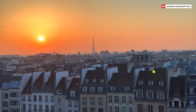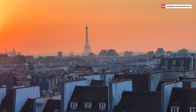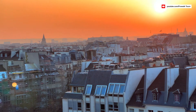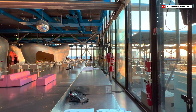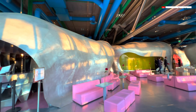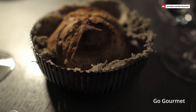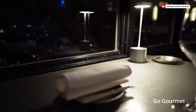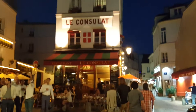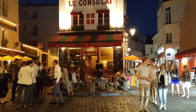The rooftop of the Centre Pompidou offers a stunning panoramic view of Paris, including iconic landmarks like the Eiffel Tower and Notre Dame Cathedral. This area also features a restaurant, providing an opportunity to enjoy a meal with a breathtaking backdrop. End your night by getting a taste of traditional French cuisine. Make a reservation at Le Jules Verne, located in the Eiffel Tower, offering breathtaking views. If you prefer cozy cafes, La Consulate in Montmartre is perfect for a warm coffee or croissant.